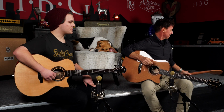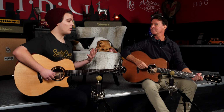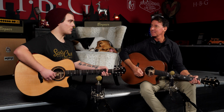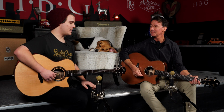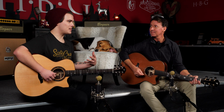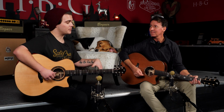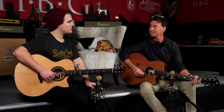Well, and having a reinforced neck is probably a nice bit of relief to certain guitarists, because we all have that worry that one day you're going to be playing and something's going to go wrong and it's just going to snap off in your hand. So having a neck that's reinforced, I feel, is just another subtle component that really makes these very, very comfortable guitars to people of any type of playing orientation, I would suppose.